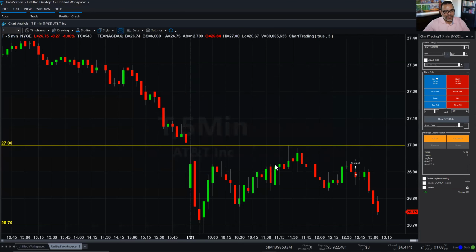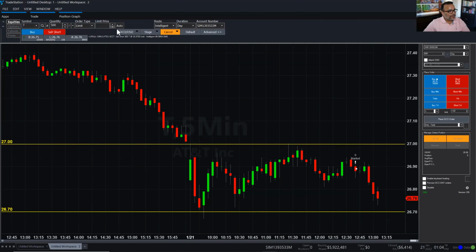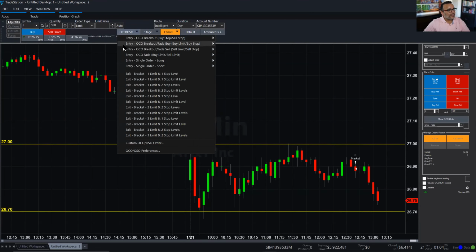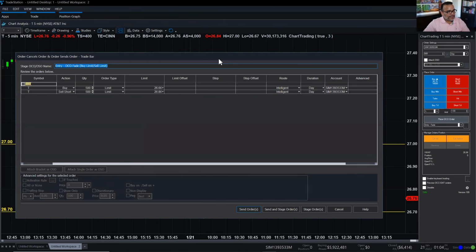When I click OK, and again, the market continues to update. So if I place this OCO, it's going to be off by a little. Yep, you can click and drag just the same way that we did before. But if you really are shooting for prices, then let's use the trade bar. Trade bar, OCO, OSO. We're going to do the entry fade with no exits.